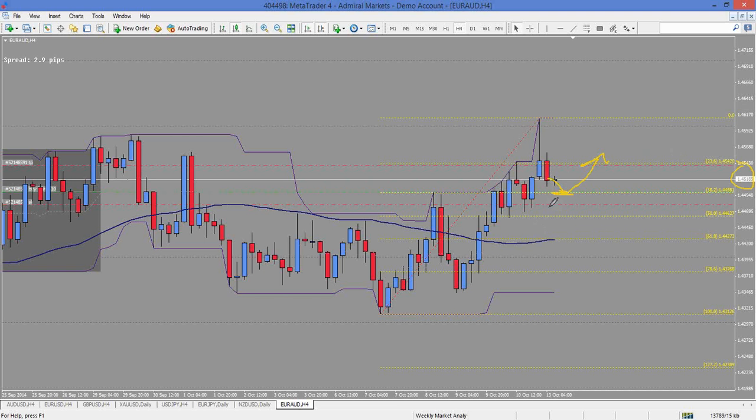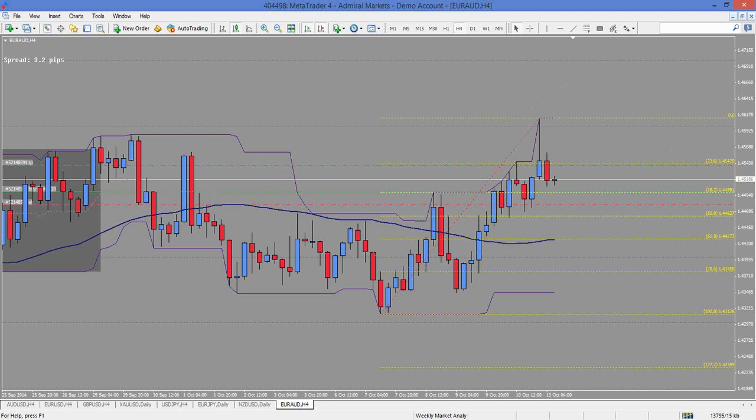Now, should it not trigger and then just continue up, as soon as you break that level there, that's it. The trade's over. You've got to go back and cancel because you're going to have to make a new high, meaning you're going to have to redraw the fib levels. Any questions regarding that one? The target, Rick, was 40 pips.